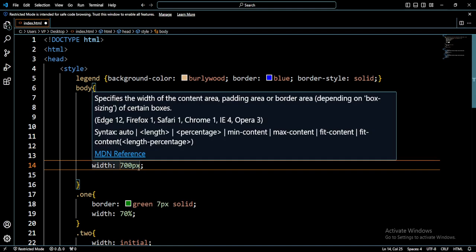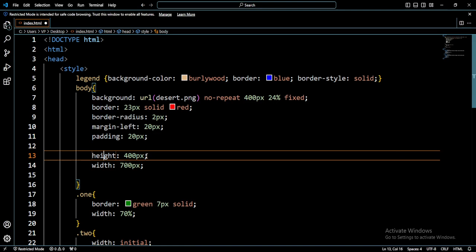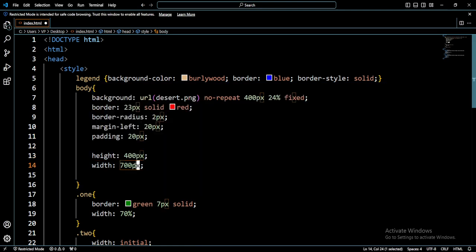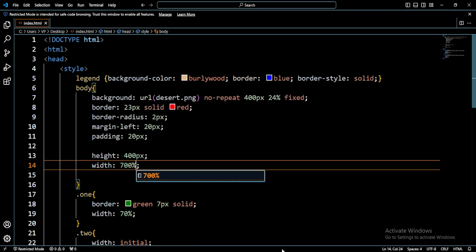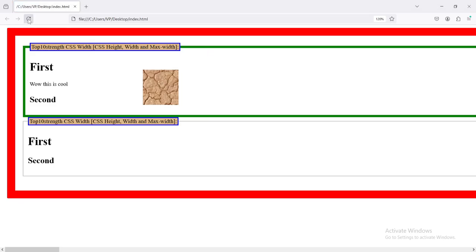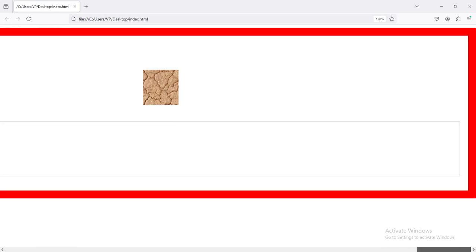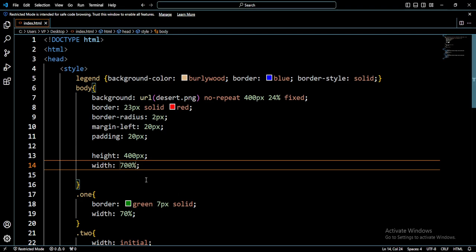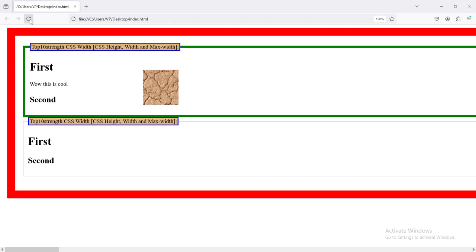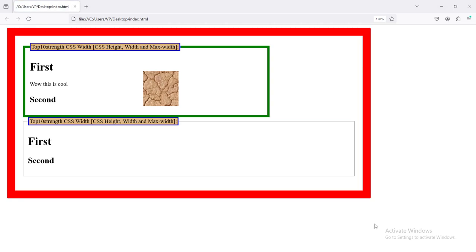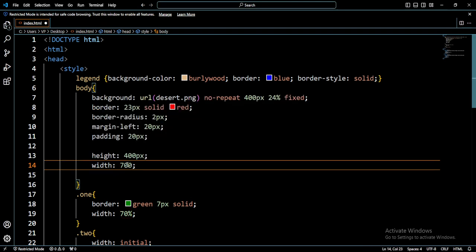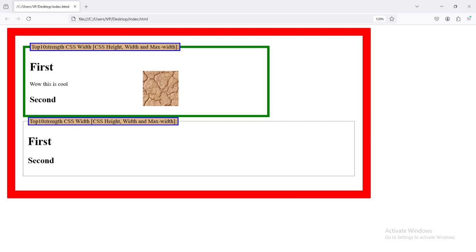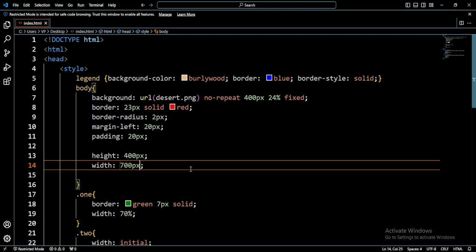I want to specify both of these using percentage. Firstly, I'm going to specify the width using percentage. 700%. Let's reload. Can you see 700% of width? See where it reached? It's long, that is massive. So let's delete this and give it 70. Let's reload. Now we have 70. So the 70 pixel and the 700, let's see if they are the same. Can you see they are not the same? So you should be aware of that also.